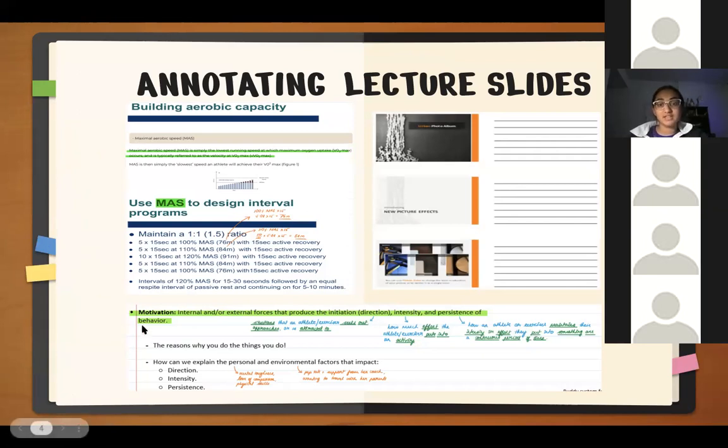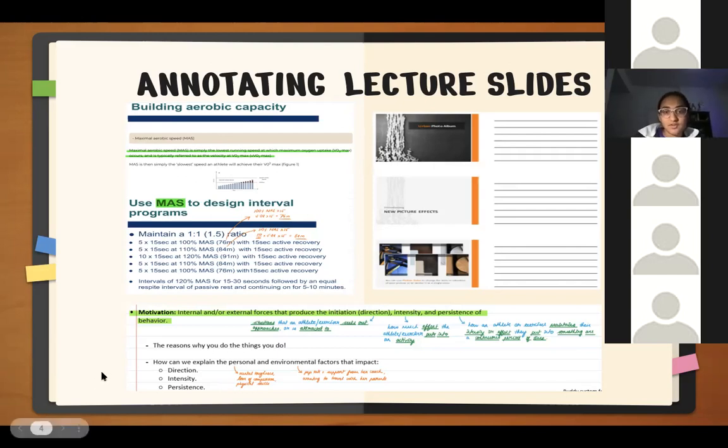Today I will be talking to you about the different ways you can take notes and annotate them during your lectures. So there are three main methods you can use to do this. First, you may download the lecture slides and import them onto OneNote or another note-taking app before the lecture. Or you can even type out the information on the lecture slides before class. And if you're someone who likes to go old school using pen and paper, you may also print out the slides as handouts before class.